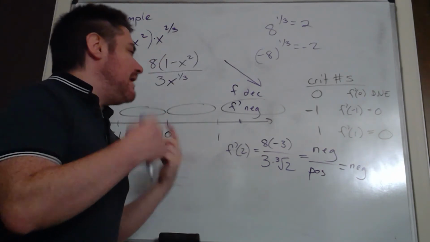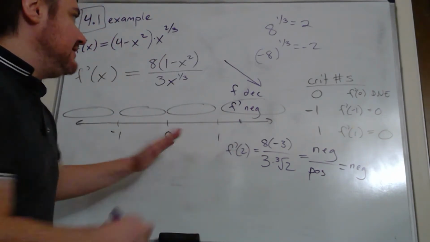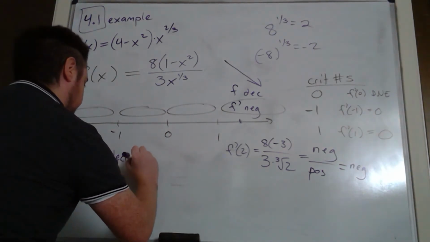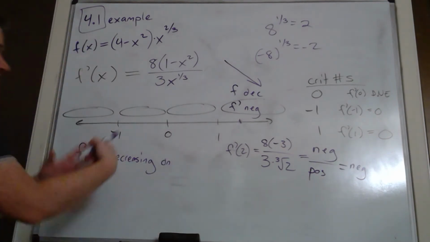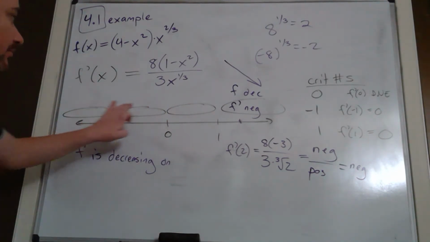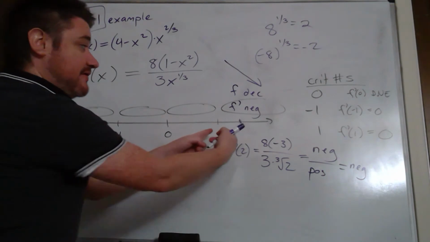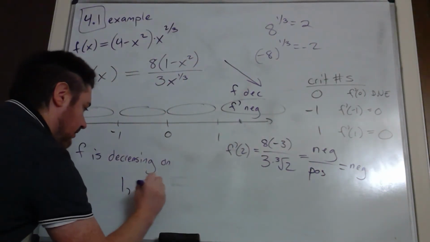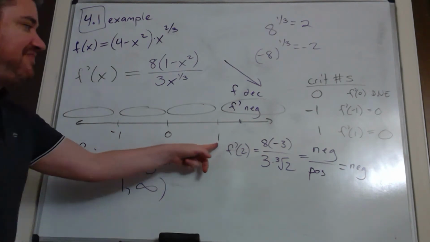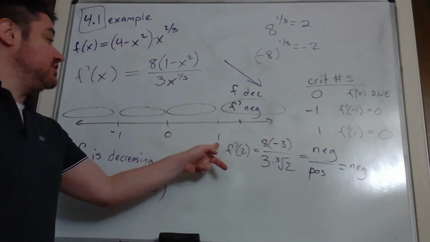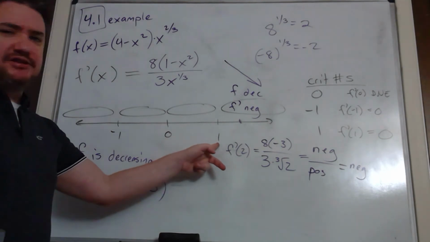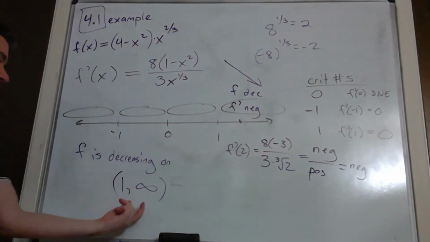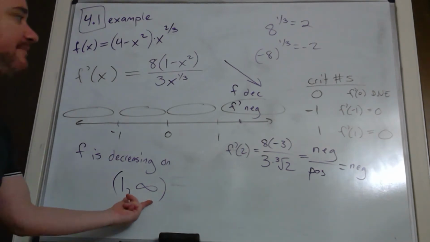In other words, we're looking for increasing then decreasing, tying that together as far as to locate a maximum in this case. However, at this point, there's other intervals to consider, but I might say f is decreasing on, and this might not be the whole story, because again, it might be decreasing on one of these intervals, but it's definitely decreasing on this interval from 1 out to infinity. All right, and we use round brackets because at that very moment, I think we're going to show it's a maximum. It's not really doing anything at that moment, but on this interval, it's always constantly decreasing. Yeah, so we can write statements like that.